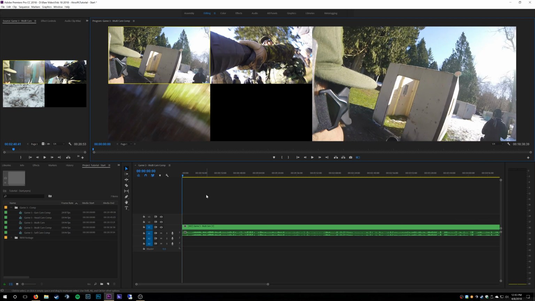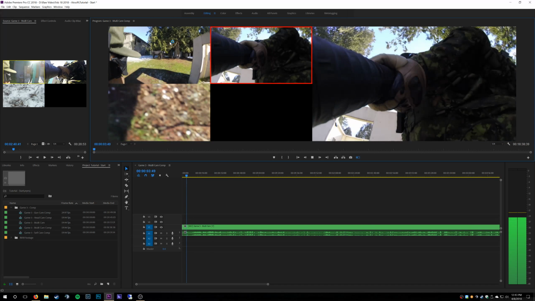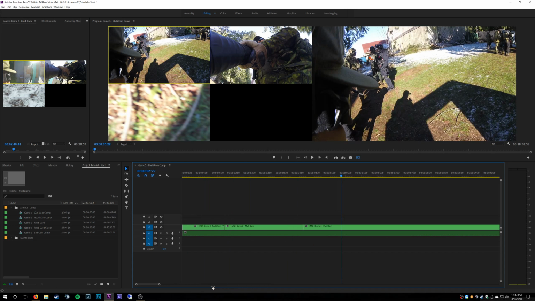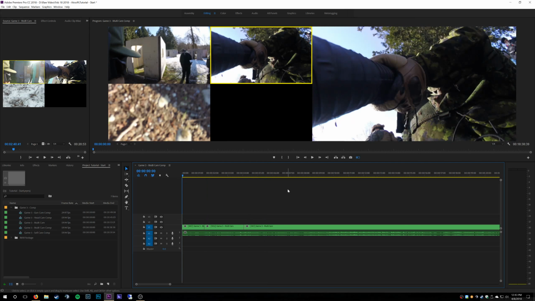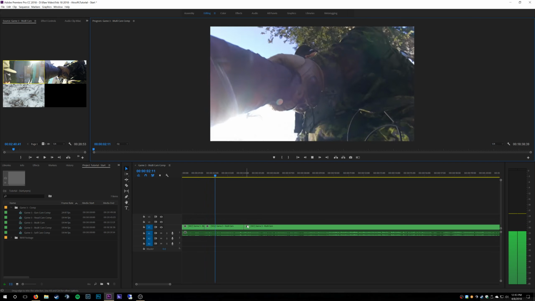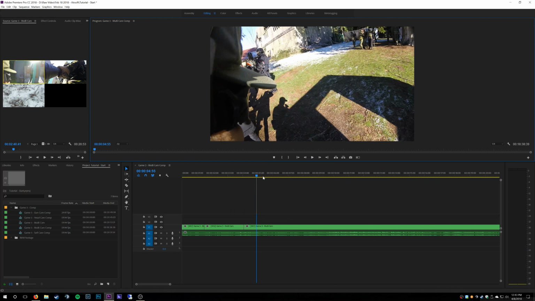Little pro tip here, when you press play, or spacebar to play, and you start selecting tracks, you can see here that it makes nice little cuts for us. So if this is something you like to do, I mean, go for it. I'm not a big fan of cutting my footage like that.